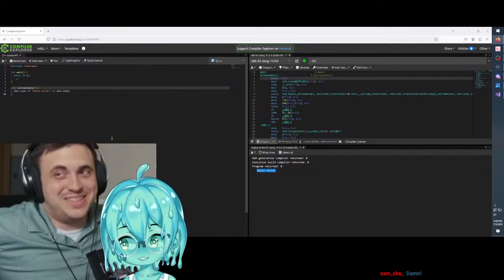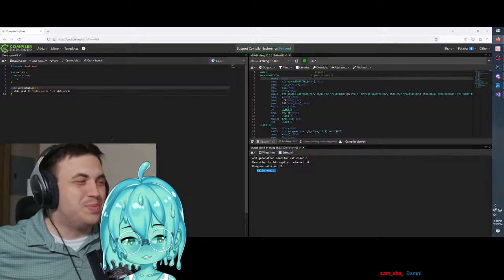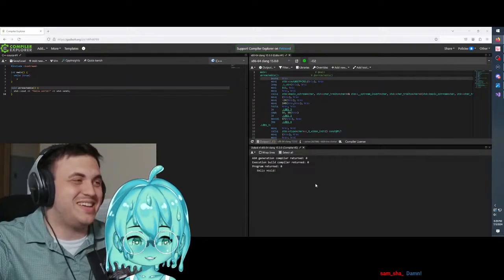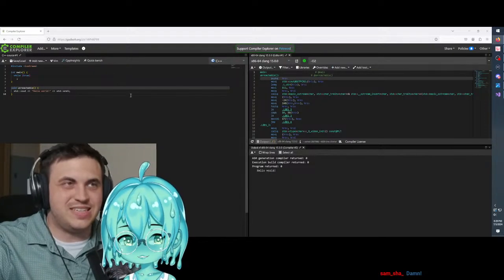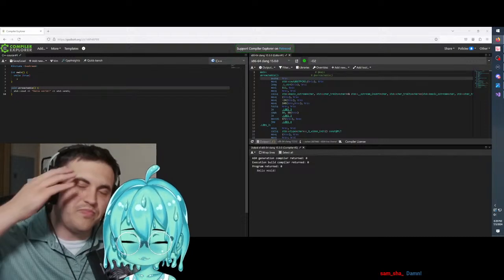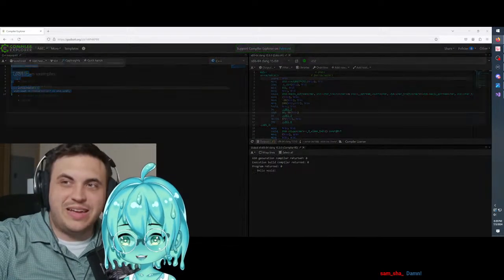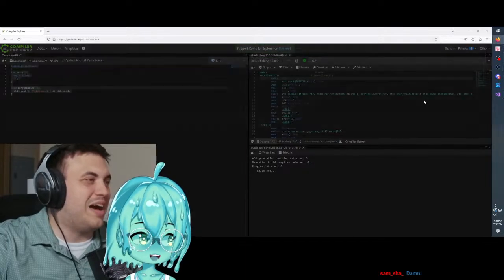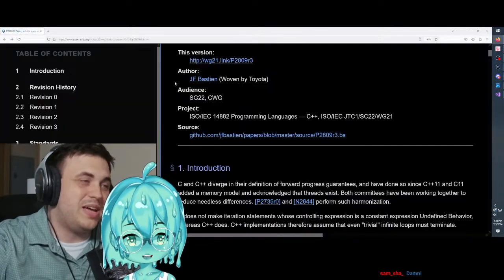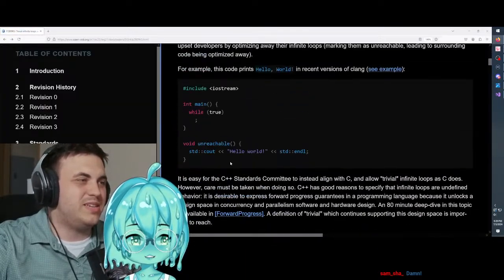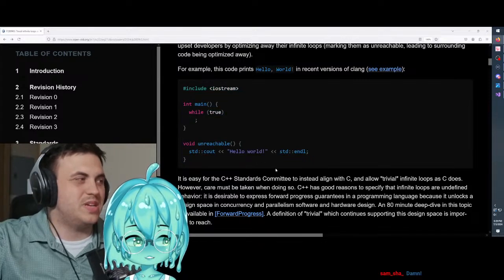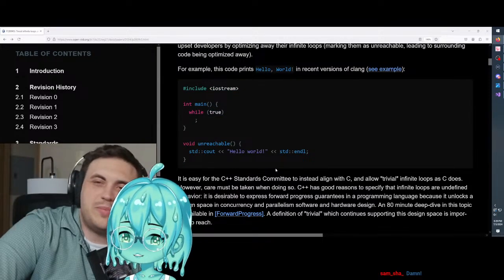Yeah, damn. C++ can do some scary things, and in Clang, this is Clang only. You can't do this in MSVC or anything. Oh man, look at that nightmare. Why is this allowed? This should not be a thing, but there it is. Trivial infinite loops are now going to be defined.